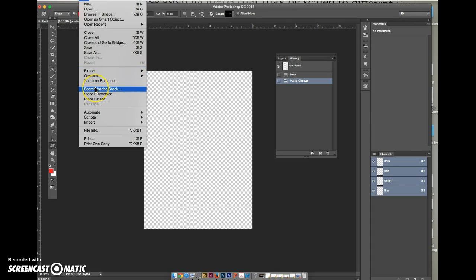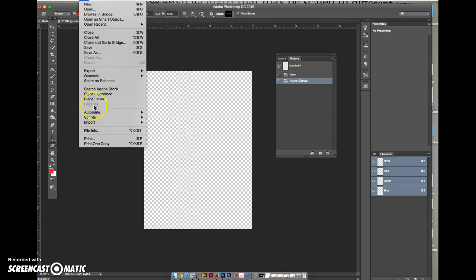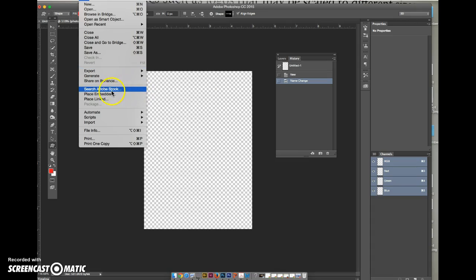If I'm going to be doing a save for web, I have to do it in my document here, but now where's my save for web? Export, oh yeah, okay, that's right, they put in an export now. So that's where you're going to save for web right here. It used to have its own place in the menu, so especially if you're using a Photoshop version lower than CC, just remember you'll save for web here.